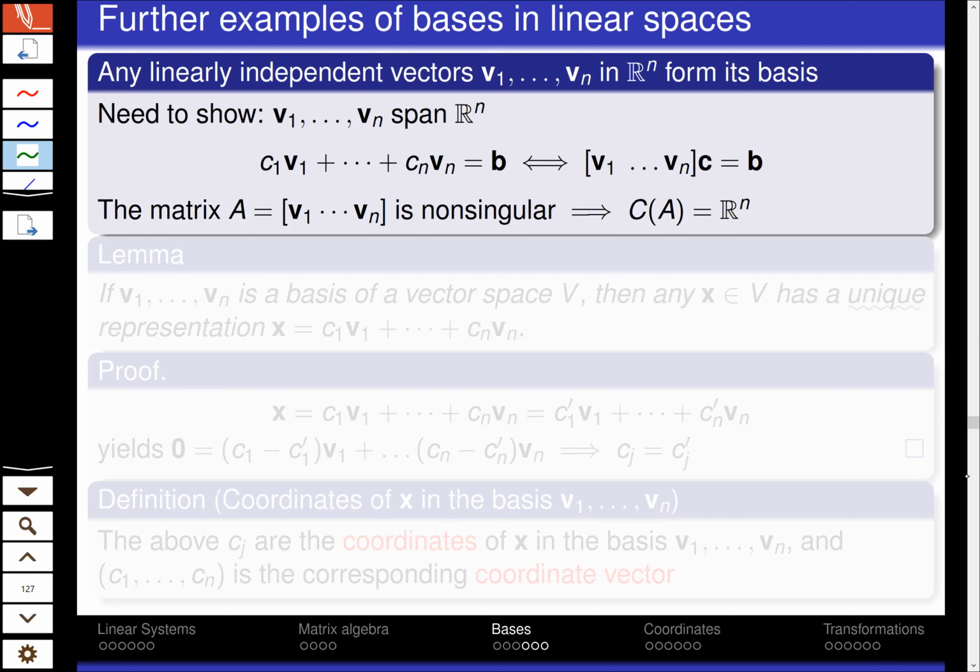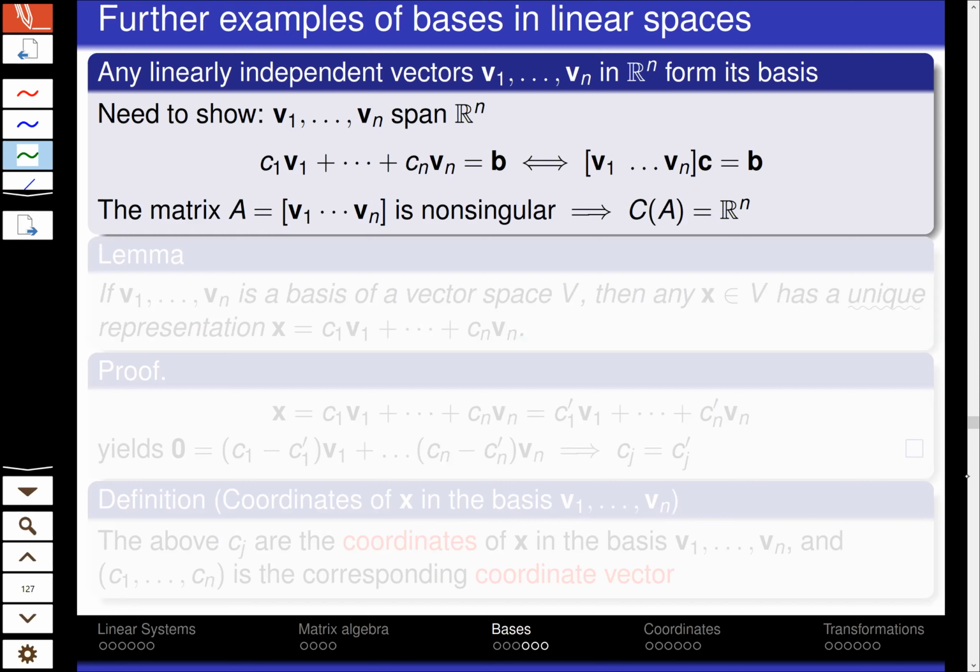But we can regard this equation again as matrix-vector multiplication. If you consider these vectors as the columns of some matrix A, then this equation is just AX equals B. And because the columns of this matrix are linearly independent, the matrix is non-singular. Why? If the columns of this square n by n matrix are linearly independent, why is it automatically non-singular? Yes, because we have n pivots. We don't have free variables, so we don't have zero rows. So it means that it is non-singular. Therefore, we are guaranteed the existence of a solution of AX = B for every right-hand side B. That's why it is spanning.